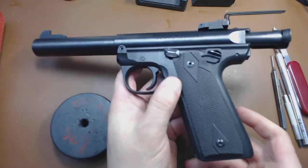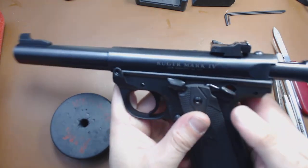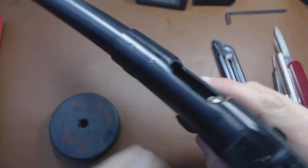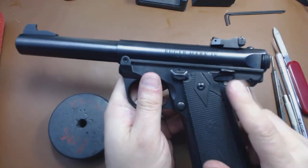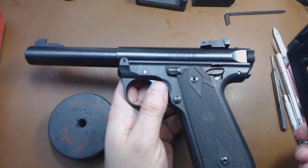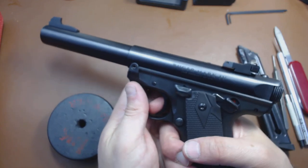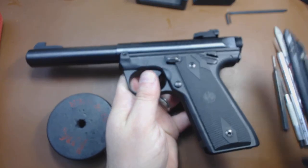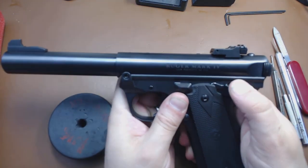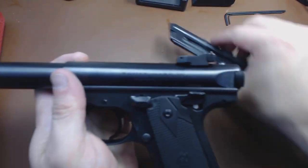Anywho, the only notable thing from the outside that I want to mention is that in order to take it down, the safety has to be on, and in order to get the safety on, it has to be cocked. So if you can't see the safety, you're not going to be able to push the button. So that's important thing number one. And if you pull the trigger again, it's got a magazine safety as well. So magazine in, pull the trigger. Can't put the safety on if it's not cocked. So once again, I'm just going to rack it and put the safety on.